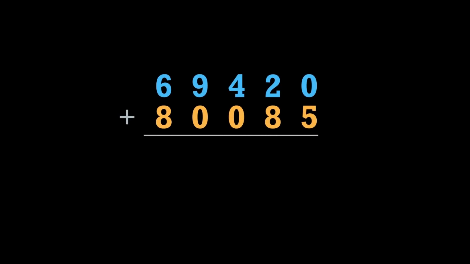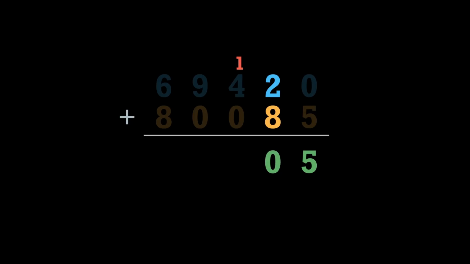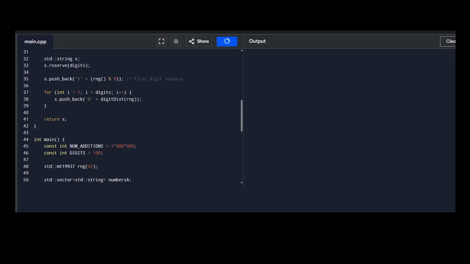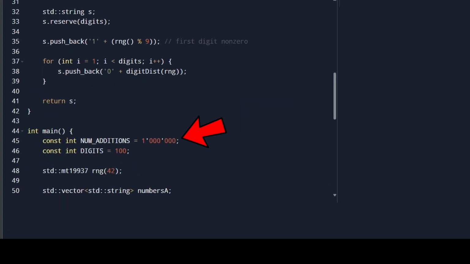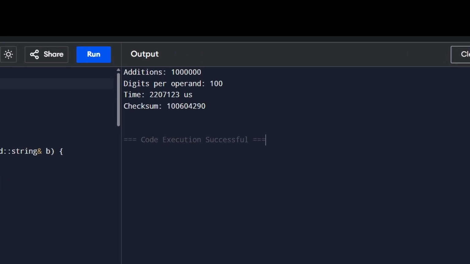Suppose I asked you to add the following two numbers on paper. It would take you what, like 7 seconds? But if I gave a harder version of the problem to my old laptop, a million additions in a row, with all the numbers swapped out for 100-digit monsters, it would finish all of it in about 2 seconds. So how do computers add numbers so fast?